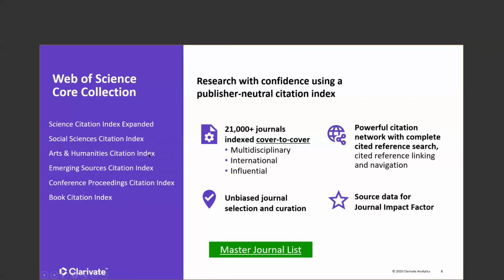And then we have other types of content. Books. We index the books in this one. Conference proceedings in this index. And the most recent one, the Emerging Sources Citation Index, is also for journals. But it's a bit different. It's more recent. And there is a training around that where I explain the difference with this specific index.